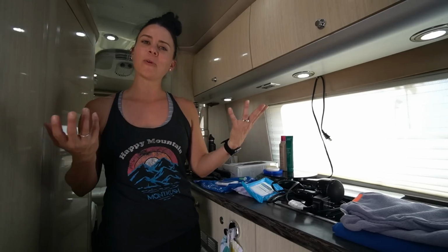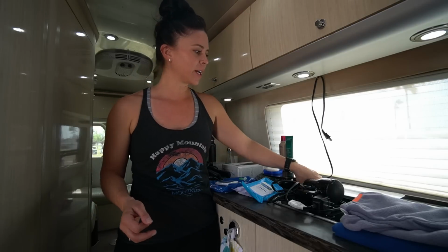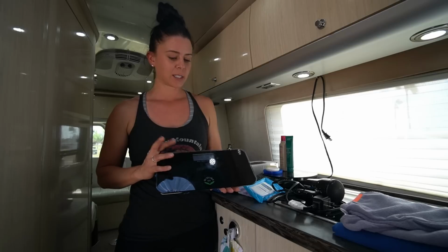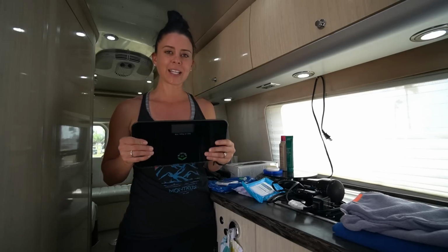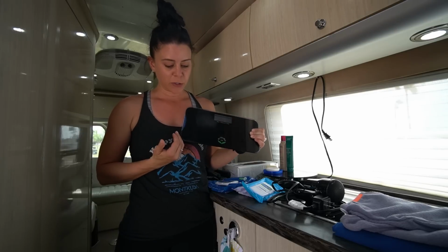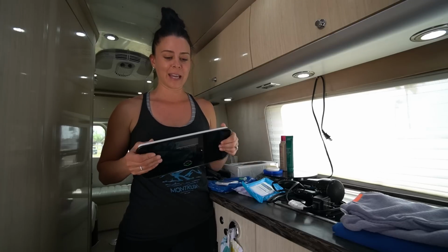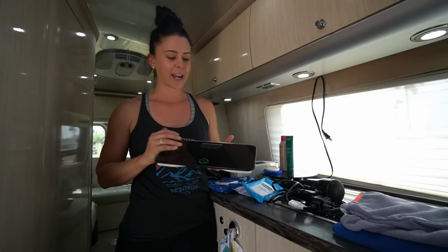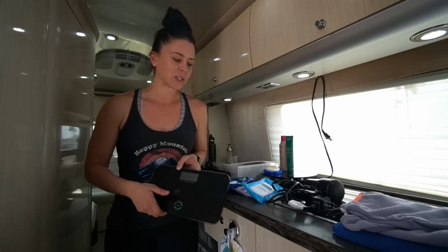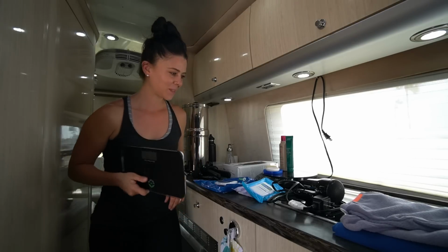This is a fun one, I think, because I'm a lady, I'm into this type of stuff. We're gonna start with a scale. I did get this scale about eight months ago. This is a tiny little scale. It's about half of the size of your standard scale. Usually they go about down to here. This was $20 on Amazon. It goes right into my drawer and I'm really glad I got it. Not everybody carries a scale, that's okay, you don't need one, but I like to have one. It keeps me in check.